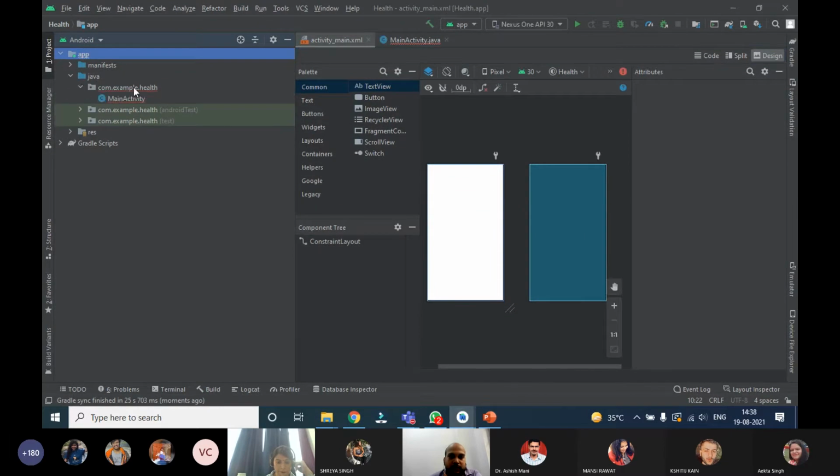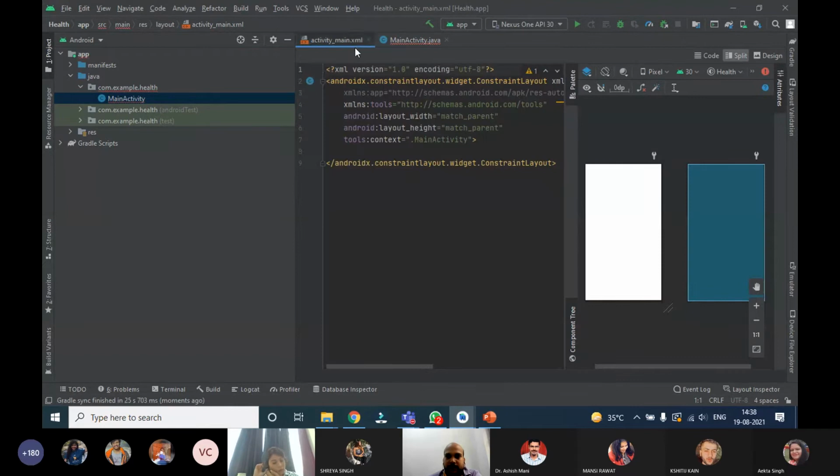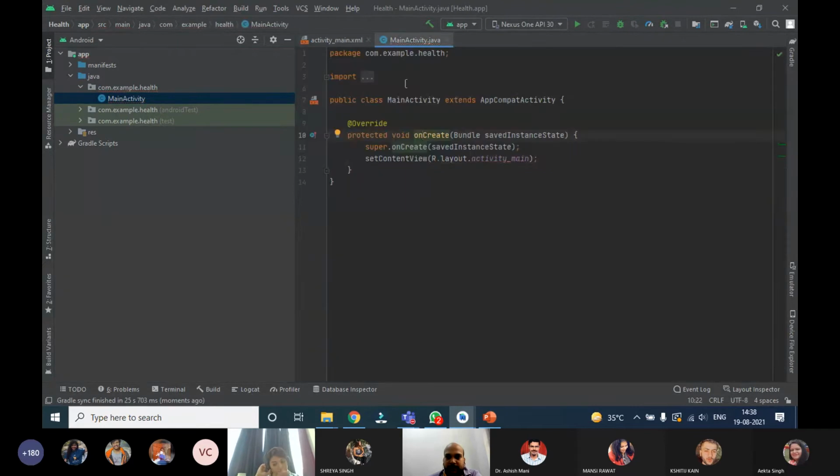Here we had no files, but after taking activities, we had the main activity file, that is a .java file. Then we have an XML file. All the designing part will be done in the XML, and all the programming part is done in the Java file, right.